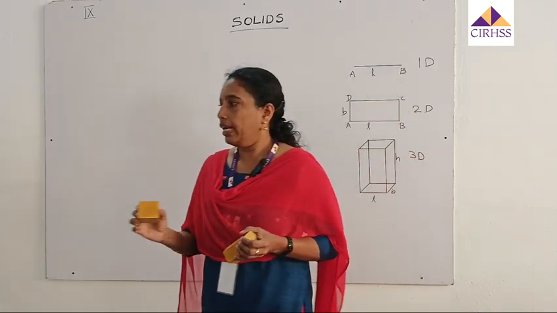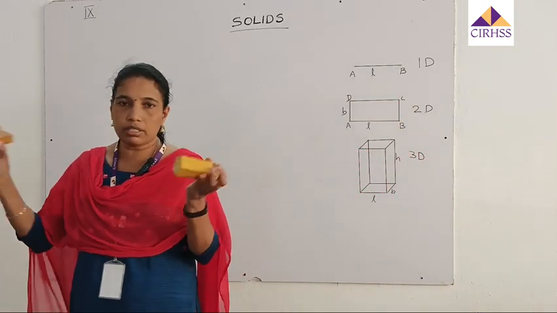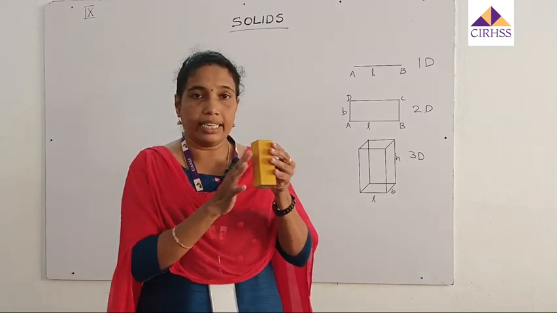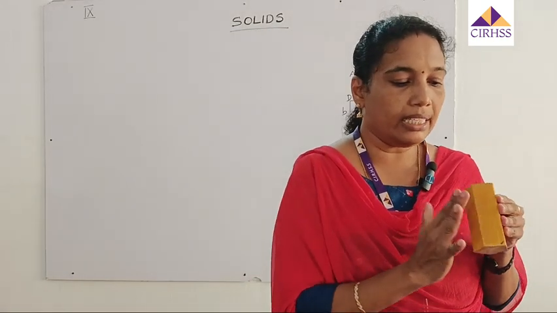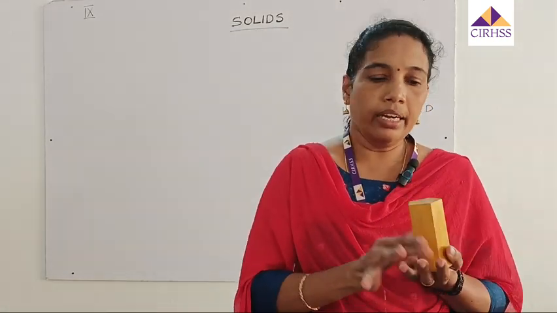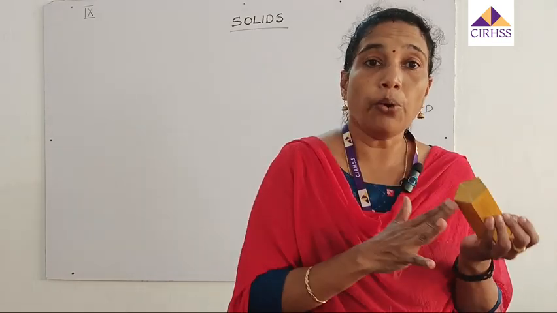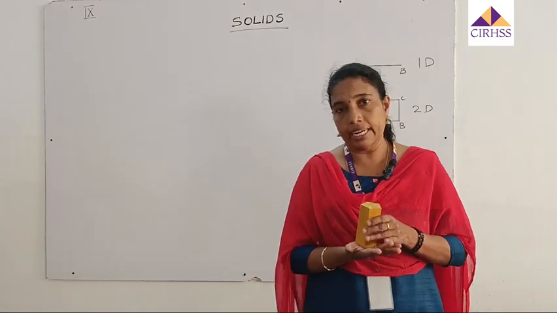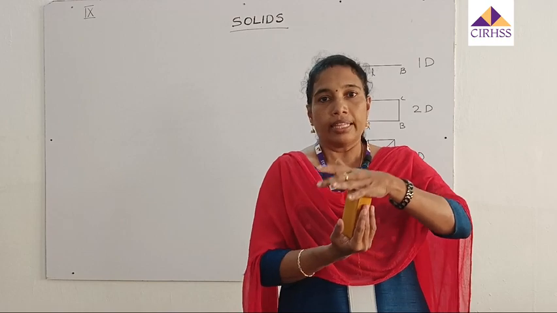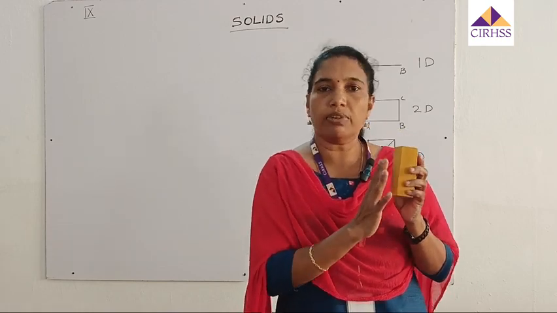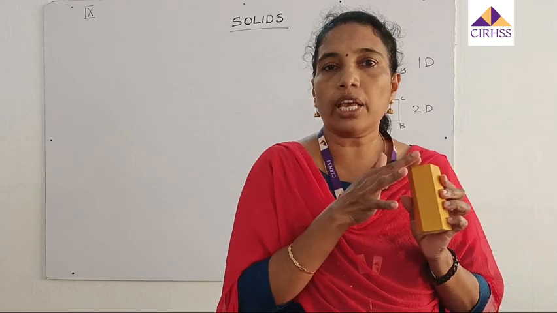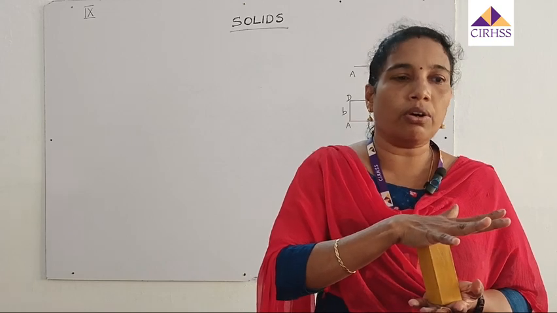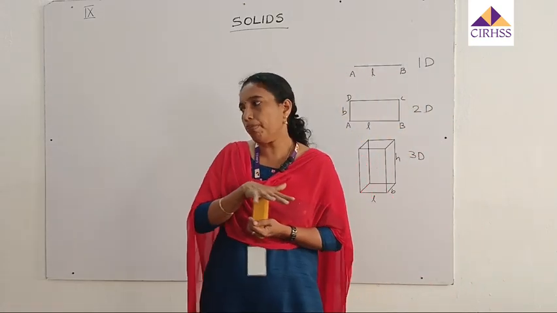Okay. Then can you find any similarity among all those? In all the figures, the sides are rectangles and the top and bottom are polygons, different polygons: triangle, square, rectangle, pentagon, hexagon, etc. Then these rectangles, what is the speciality? All the rectangles have the same height. So such solids are called prisms. What is its name? Prism.